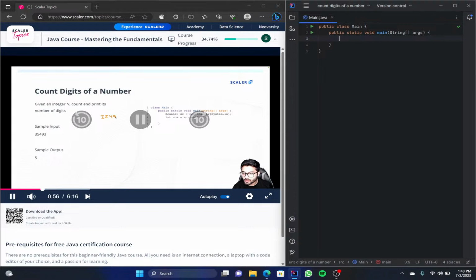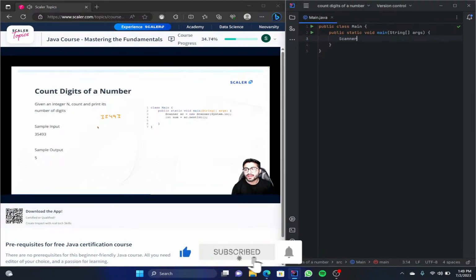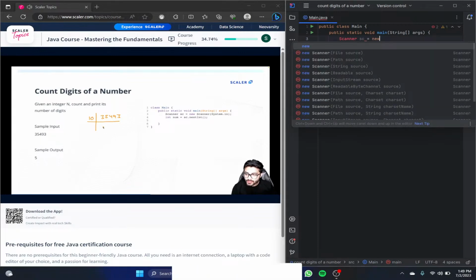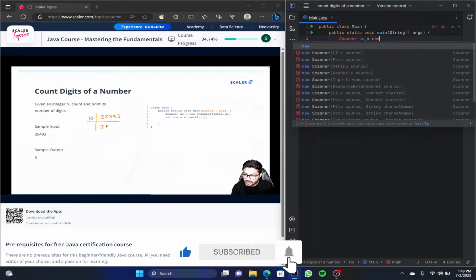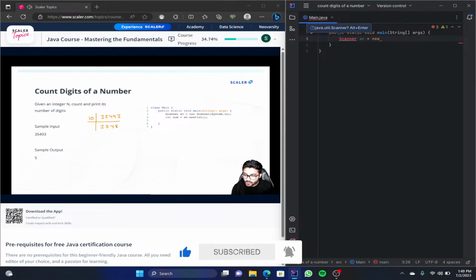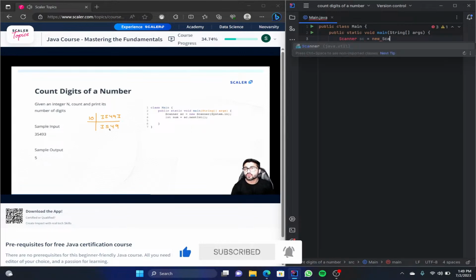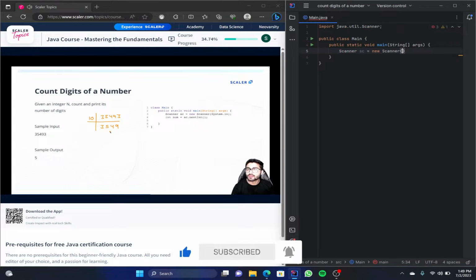5, 4, 9, 3. And if we repeatedly divide it by 10, so if I divide this number by 10, I will get the quotient as 3549. Note that I'm only storing the integer values, I'm discarding the decimal part.